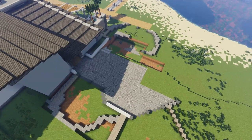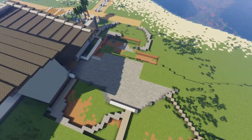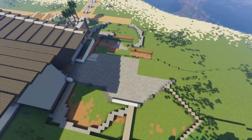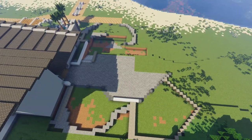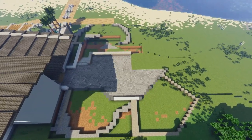Now, you'll notice the big exhibit at the bottom of the screen right now, right next to the building, that's our polar bear exhibit. The exhibit next to it didn't get built today. So you guys will get to wait and see what that is. And there's a potential fifth exhibit that I might build, depending on whether or not I can figure out how to get it to work properly. You know, always a struggle.